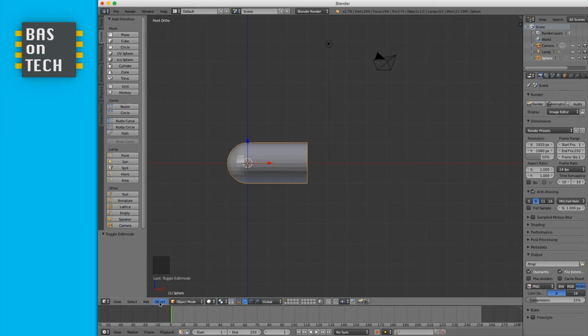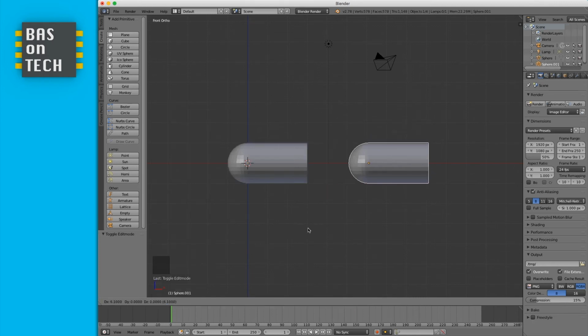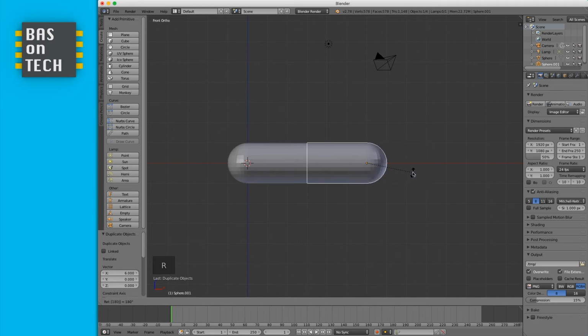So I'm going to duplicate this one with duplicate object, hold down Ctrl and click with my left mouse button to confirm. Well, this one is the wrong way around, so what I'm going to do is rotate, press R and 180. You can also hold down Ctrl and rotate with your mouse, doesn't matter, but I like to work in degrees because it's faster. Now with G, I'm moving them together. Oh, they're already together, so that's easy.